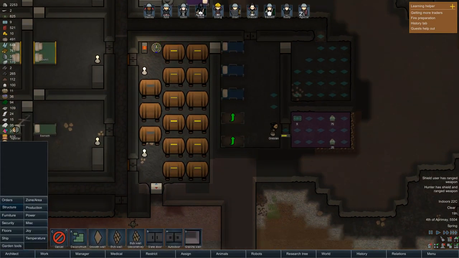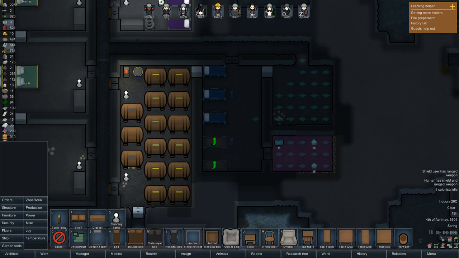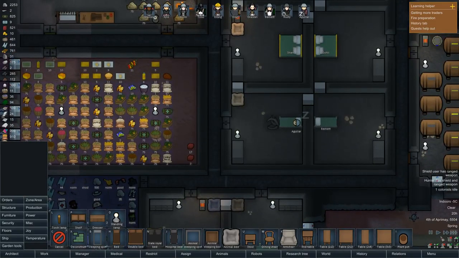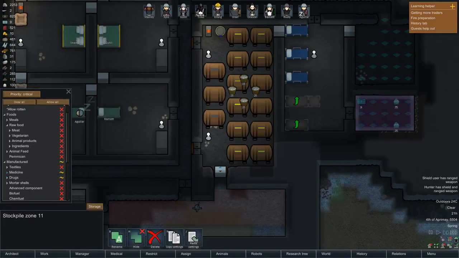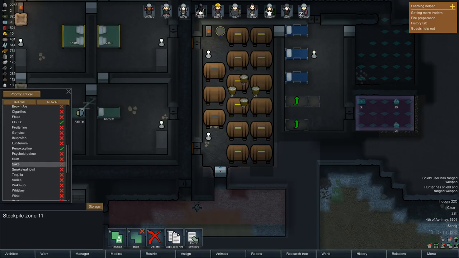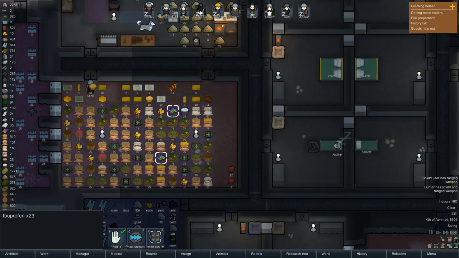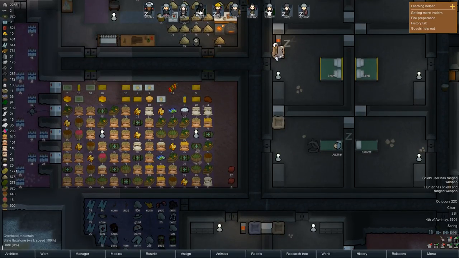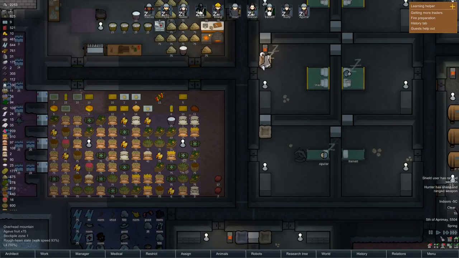Now we do need some lighting actually in the hospital. So let's put them in. Ibuprofen, why is that not in here? Because I've not got it turned on for in here. So I want rid of them. There we go. Clears a couple of spots in there.